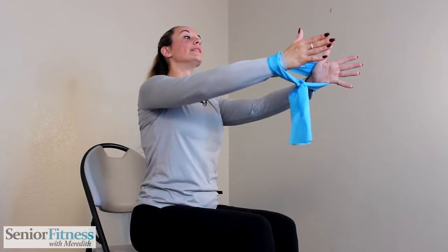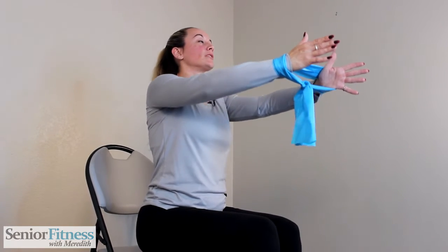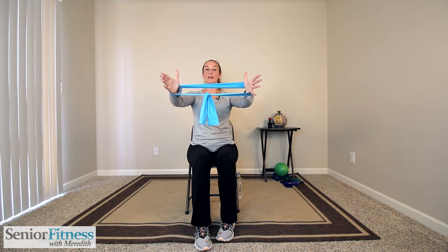Keep it on the wrists, one more movement with that band on our wrists. Our arms are gonna go out long. The slight bend stays in our elbow joints. We relax and release those shoulders. And now we open that resistance. We exhale as we open it, we gently release it.